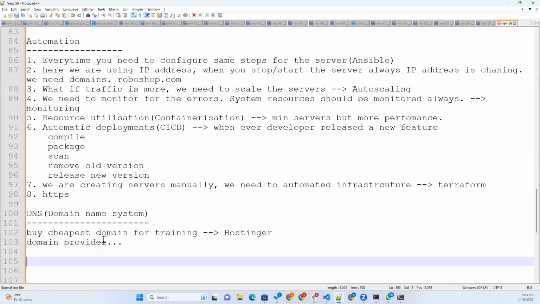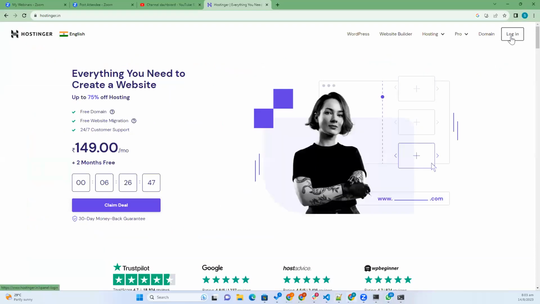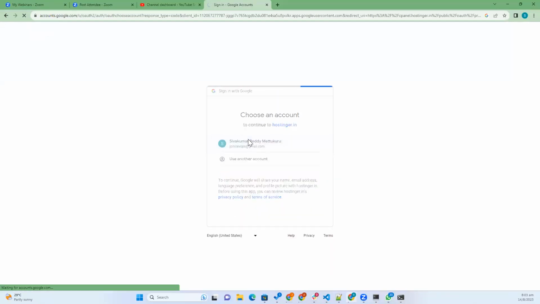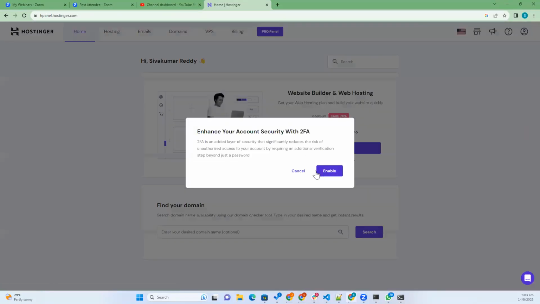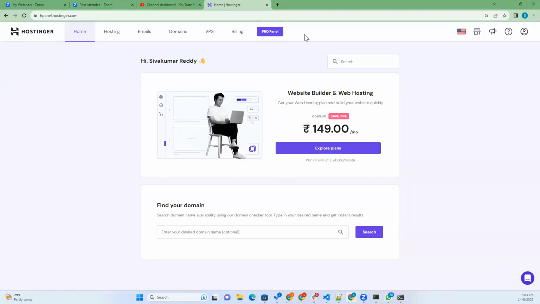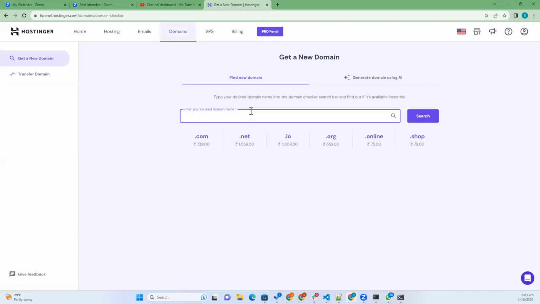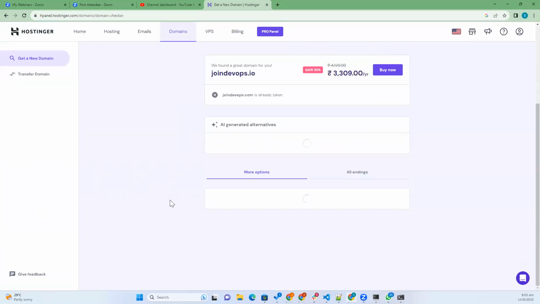First thing, you need to buy the domain here. Let us log in with Google. It's Hostinger. And then domains. You can always go for something like joindevops. The .com is already taken, anyhow, we are using it.